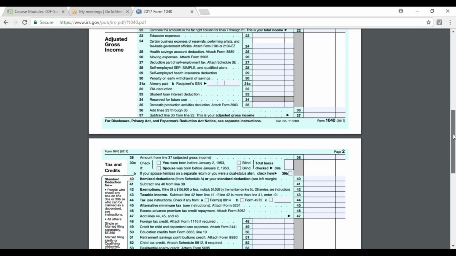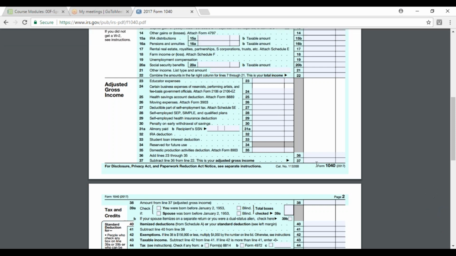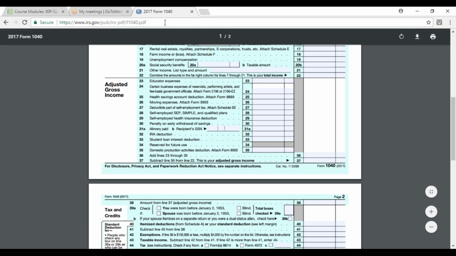Okay, so once we get done with this, we're going to get to a very important number, the AGI. AGI, the adjusted gross income, is used a lot, for a lot of items, not only on the tax return, but elsewhere. Other entities look for your AGI to see where you stand financially, if you get any tax break, if you get any, say, medical breaks on bills or whatever else, if you fall into certain poverty guidelines.